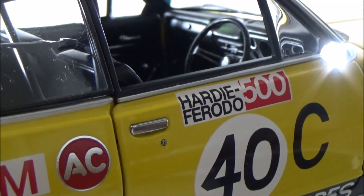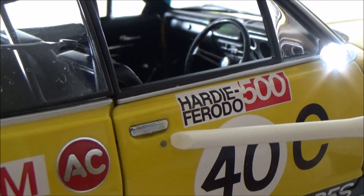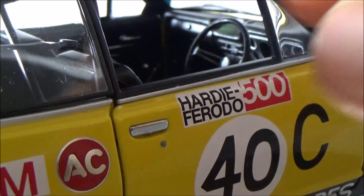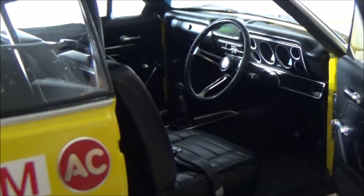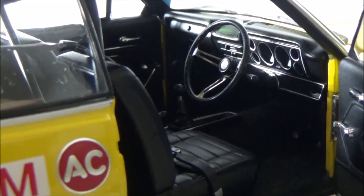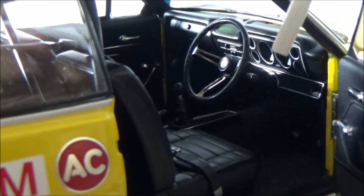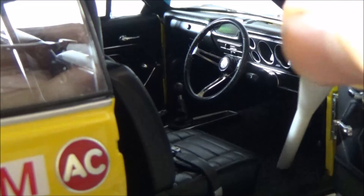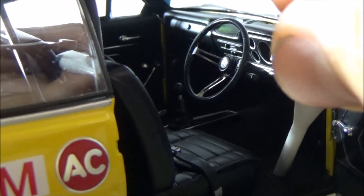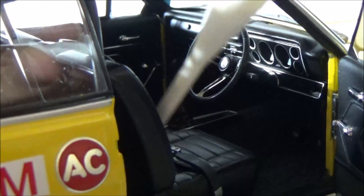Before I open the car door, one little detail is the actual keyhole for opening and locking the car - pretty cool. Production line handles, no window in this car. Opening the door, you can see the window rollers. The Torana had a four-speed gearbox as you can see there. All-detailed steering wheel with the Holden logo - you've probably can't see it but you've got the petrol gauges, the tachometers, detailed steering wheel. And again with the fabric carpet - production line carpet that the cars ran. You have the racing seat and the racing harness straps.